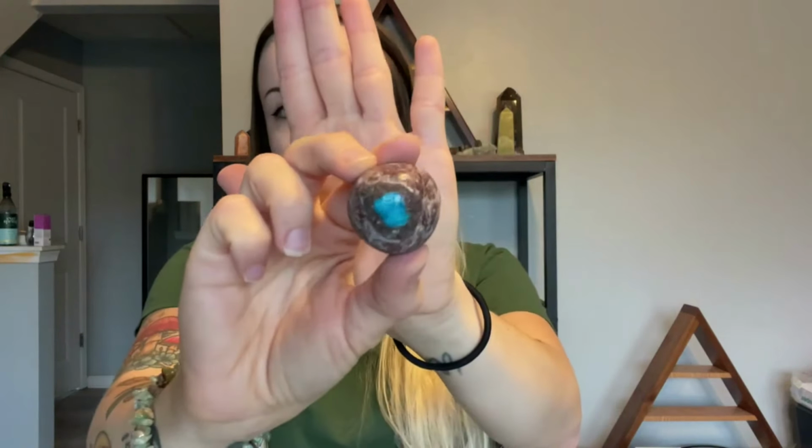A very juicy piece of honey calcite. A very cute little citrine tower. A really cool polished piece of cavansite. I don't know where this came from. No, I got this from the same shop in Sedona that I was talking about. I got a bunch of stuff when I was there. Rhodochrosite, also from V-Rock shop. This cute little malachite and chrysocolla jelly bean from my own shop.